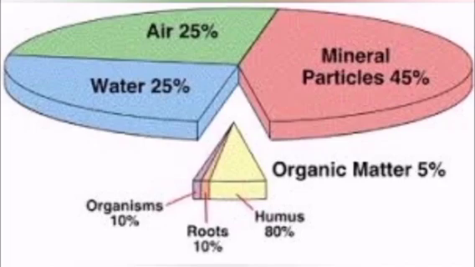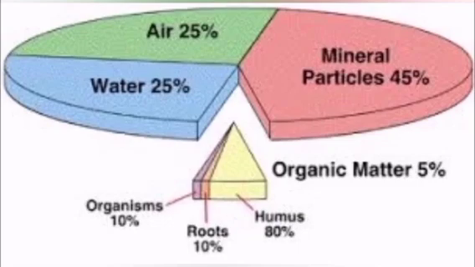Next, we can move on to soil composition. The basic components of soil are mineral, organic matter, water and air. It consists of about 45% mineral, 5% organic matter, 25% water and 25% air. It is only a generalized fact. The composition of soil varies from place to place and time to time.